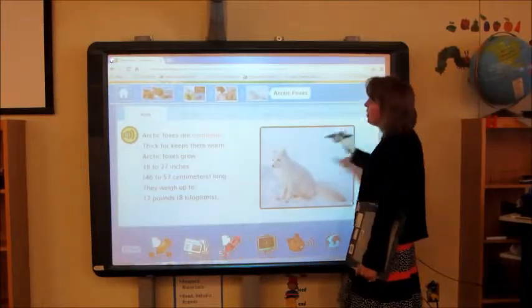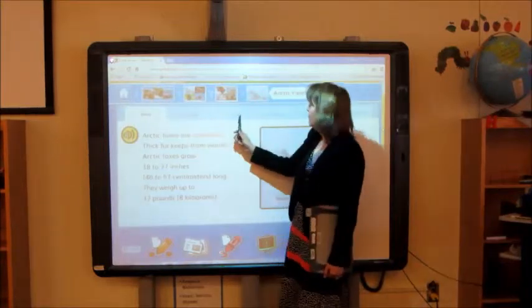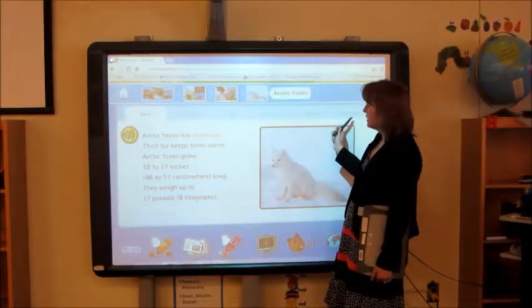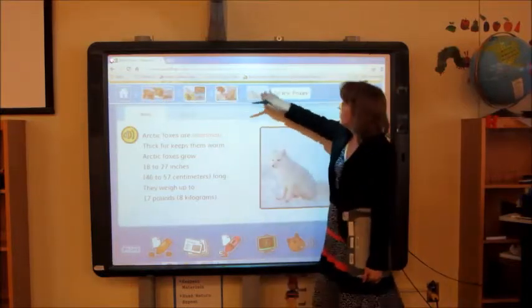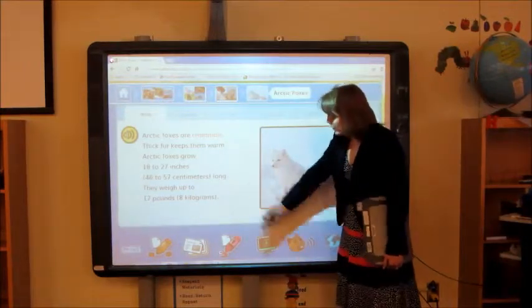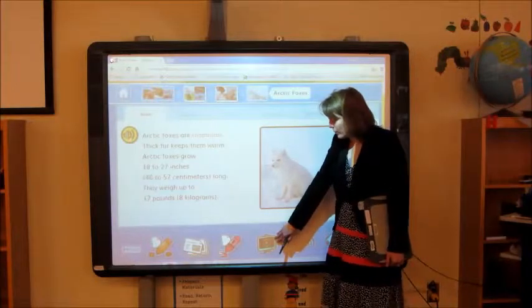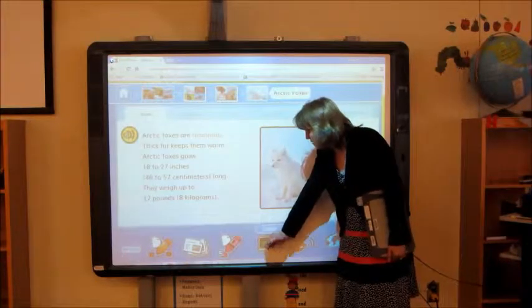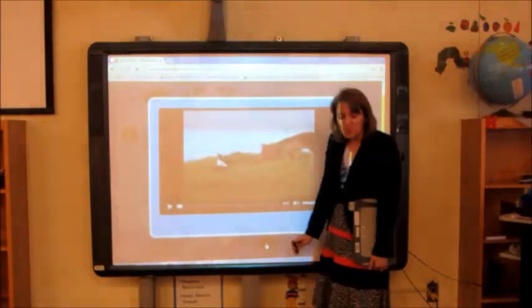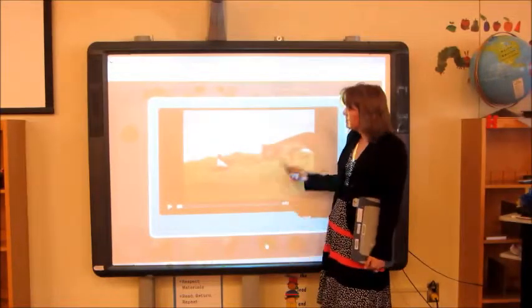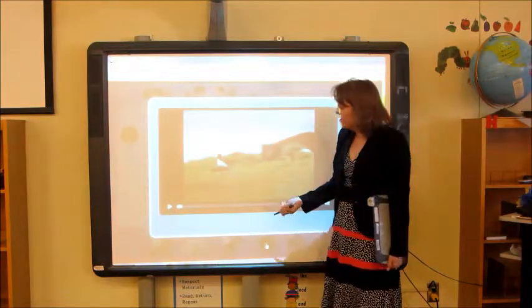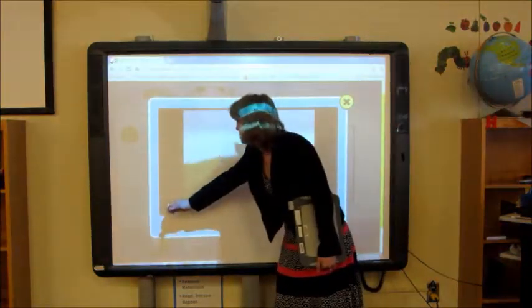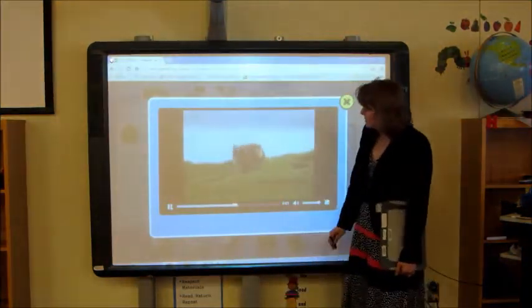Arctic foxes, good job. It's not reading to us now, I'm not sure why. So again, it's going to offer the body, the habitat, food, life cycle, fun facts, related articles. We see it up here in our menu line that we're in Arctic foxes. Now if we look below, that's now where we have a video. If we click on this, you can see the animal in action, which is so cool because it's not every day we're going to be able to see an Arctic fox in our backyard, right? Yeah. So it's helpful to be able to see these online. And we can see it running around.